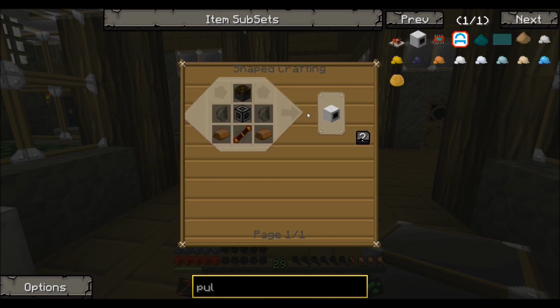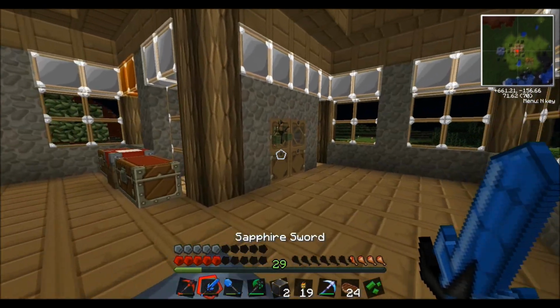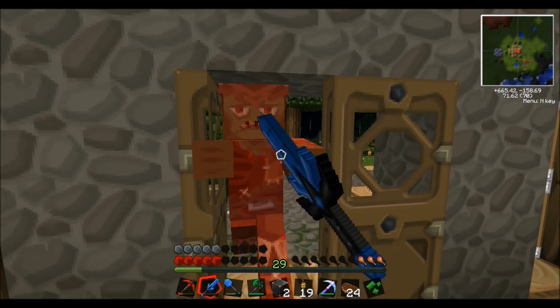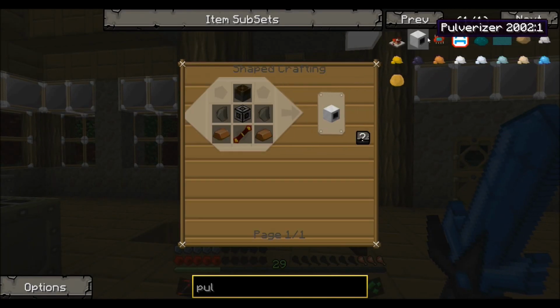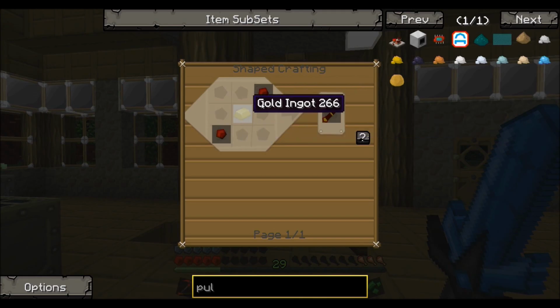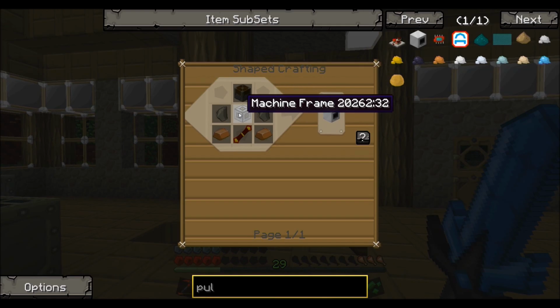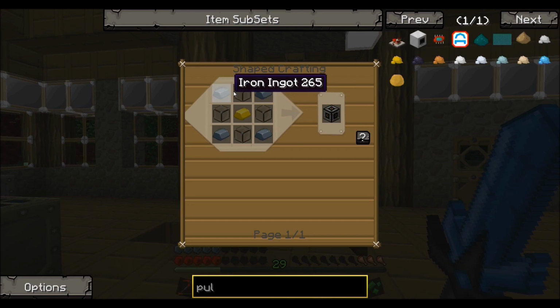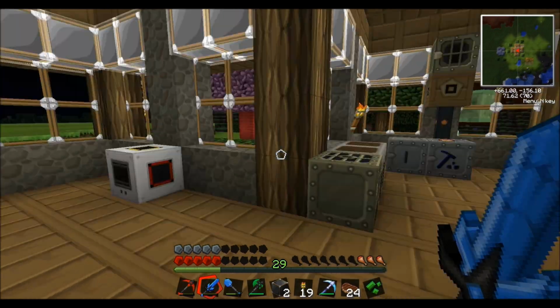Pulverizer. Yeah, so, piston, pretty simple. Flint, pretty easy to make. Of course, copper ore. 1 second. Otherwise, it's gonna break down my door. Okay. So let's go back to this. Okay, so yeah, copper, and then you have this redstone reception coil, which is really easy to make. It's just gold with redstone, and then the machine frame, also pretty easy, gold with iron and glass. So, way cheaper than going with a diamond.